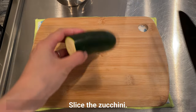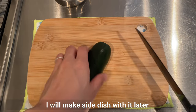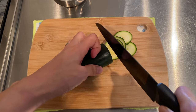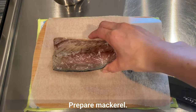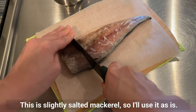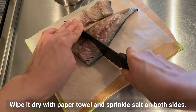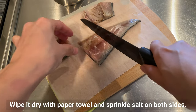First, slice the zucchini and I will make side dish with it later. Next, prepare mackerel. Cut it into small pieces. This is slightly salted one, so I'll use it as is. If you have raw mackerel, wipe it dry with paper towel and sprinkle salt on both sides.